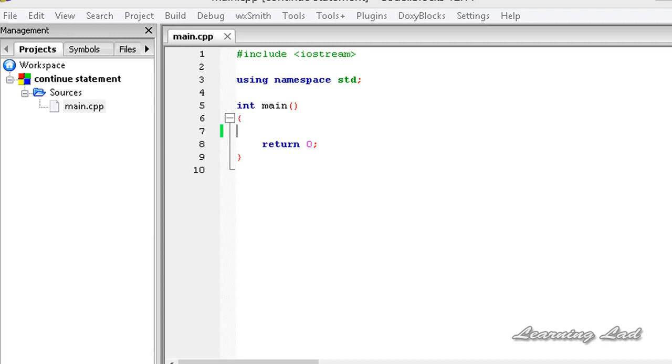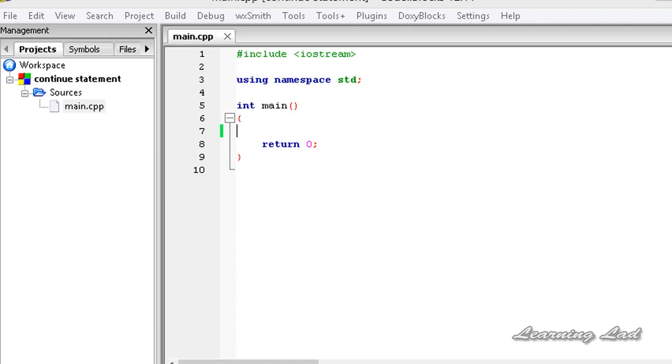When we use the continue statement with a for loop and it is encountered, it causes the conditional test and increment portion of the loop to execute. And if we use continue with while and do while, then the program control will be passed to the conditional test, skipping whatever code we have written after the continue statement.